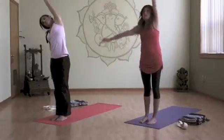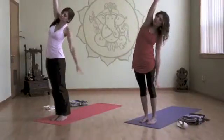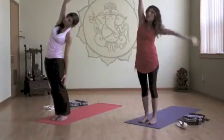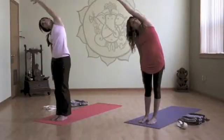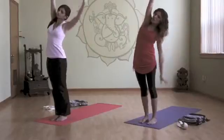Inhale and come back up. And exhale, go over to your left. Really press through your feet. Inhale, come on back up. Go over to your right. Root down and get taller. Inhale, back up. Exhale, forward to the left.